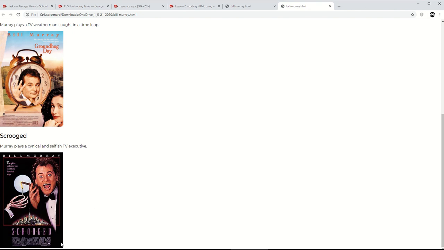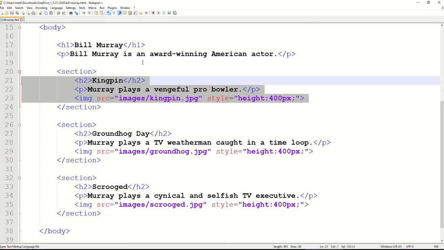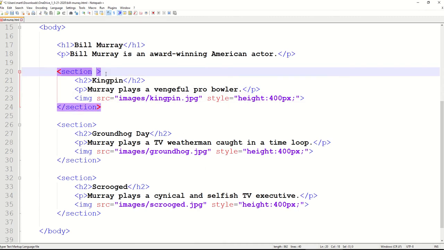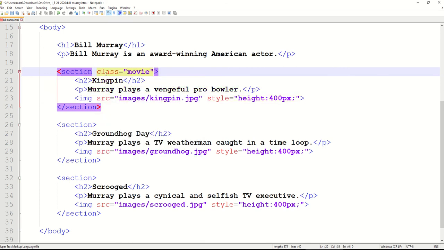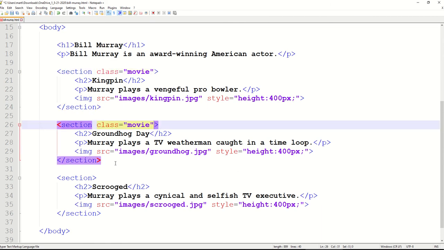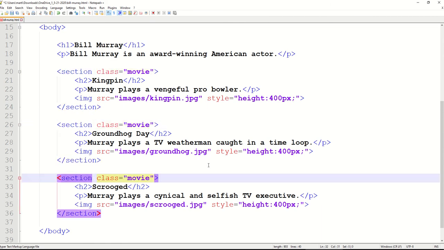If I did have more beneath it and I didn't want it going up beside it, I could use clear on this. But at the moment, even though this doesn't need to be floating left, there's a pattern we can use here to do things a bit more efficiently. So they're all going to be styled in the same way, so it would make sense to give them a class. And of course, you remember that from N5. We could give each of them a different ID, but that would be kind of stupid. We've got a pattern here, so a class is ideal.